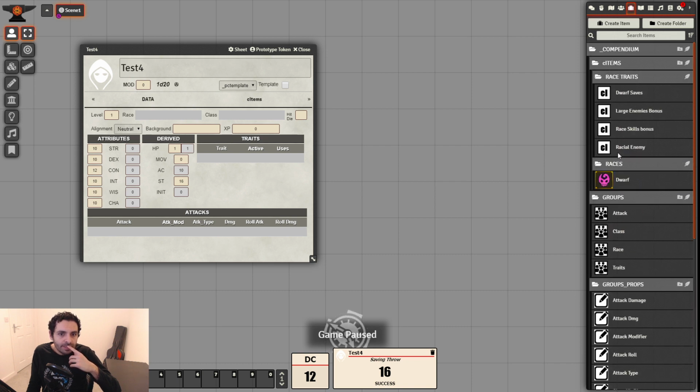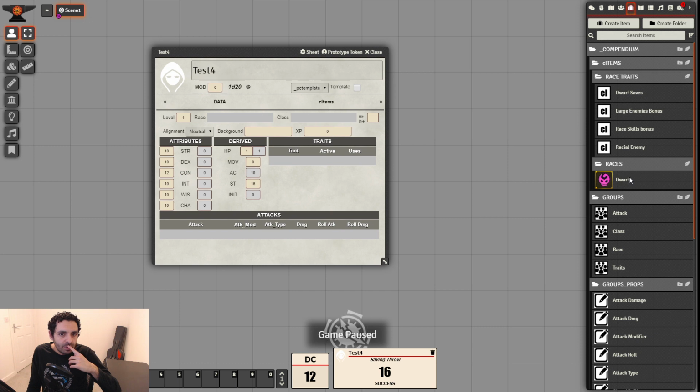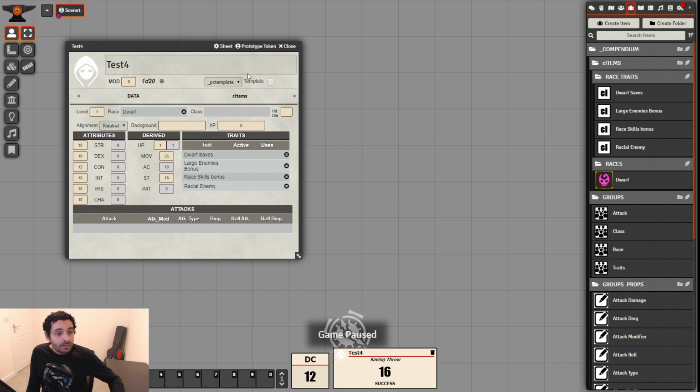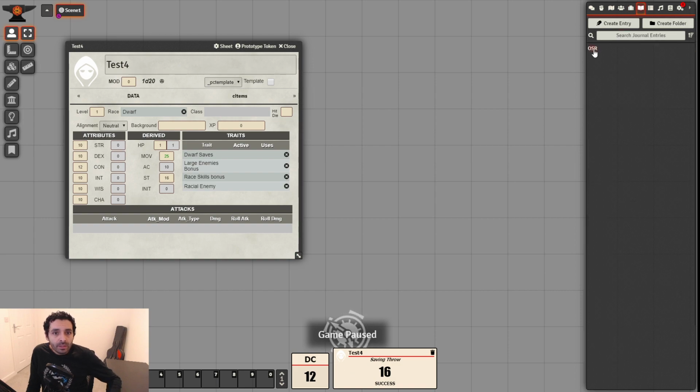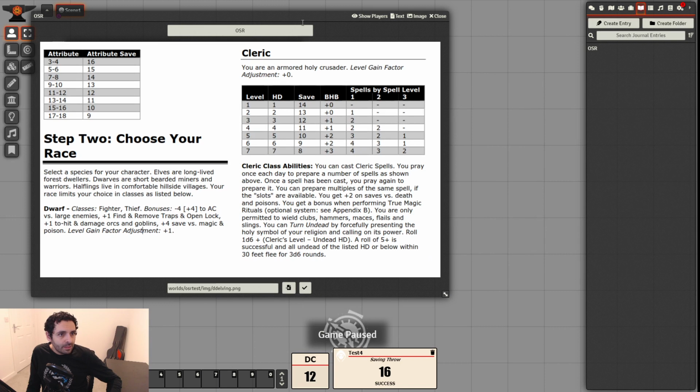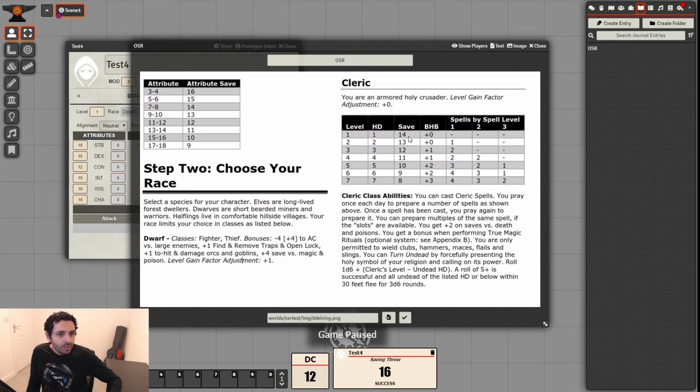So inside races, if I add a race to my character, boom, we instantly have the 4 traits that we talked about. Movement is set to 25. Fantastic. Okay, and we got our first race. Now let's set the class. We were talking about the cleric class. Cleric class. Here it goes. Oh, it's going to be complicated.